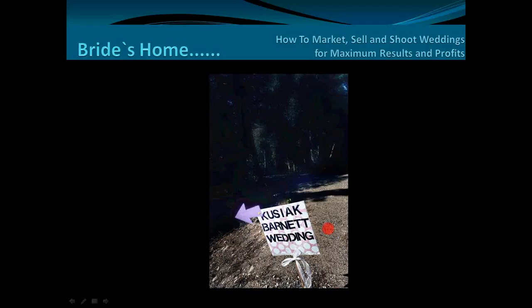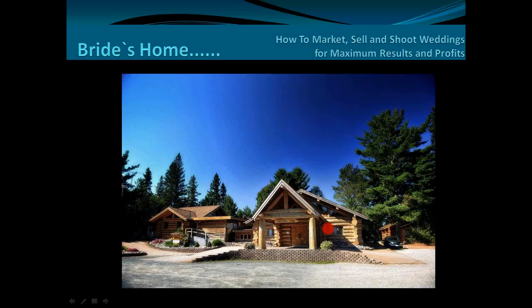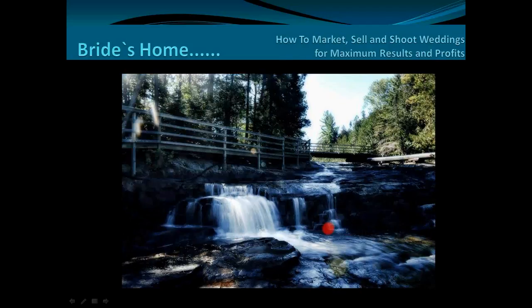Sometimes they're getting ready at the hotel, and that's where everything's happening, and they put a sign out, so take a picture of it. Or in this particular case, it was at a lodge out in the bush, and they often have signs for the guests to find their way around. It's way, way out in the bush. And there's that lodge right there, as a matter of fact. So I get a picture of the actual lodge, the actual surroundings. In this case, I believe I would have used a polarizer on the 24 to 70. I didn't have the 14 to 24 back then. I only acquired that two months ago.